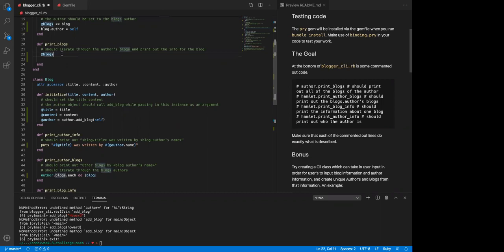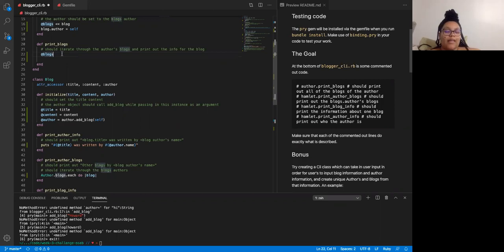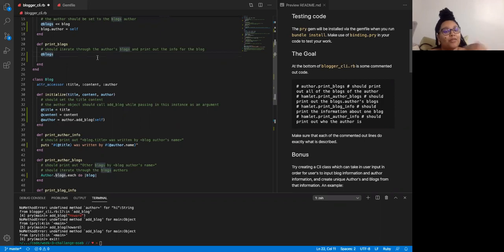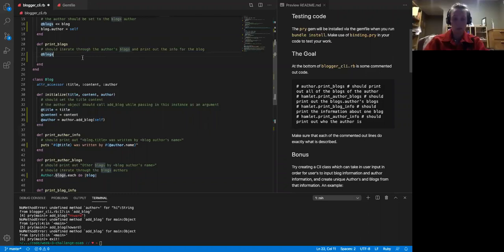Yeah. So when Meg and I did it, we had it print out all of the other blogs that were written by the author. Okay, that makes sense. I'm just a follow the lines kind of person, so if y'all don't want to do line 20 yet, that's totally fine. I think that's pretty good.